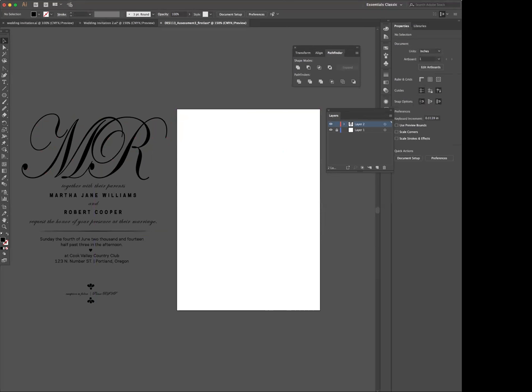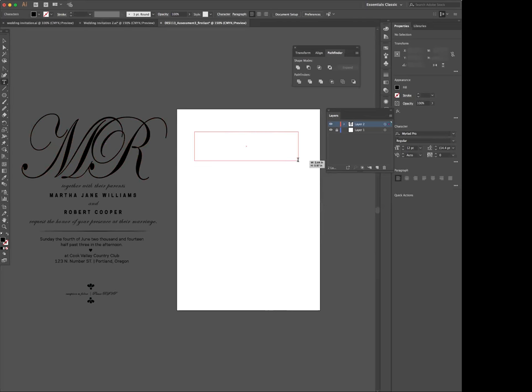So there's lots of different types of monograms. Most monograms can be divided into basically two main categories: monograms where letters are all the same size, like in this case, and monograms where the center initial is usually larger, like this. And I'll show you. So for Martha Jane Williams, it'd be MJW.